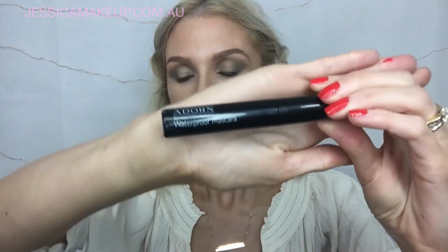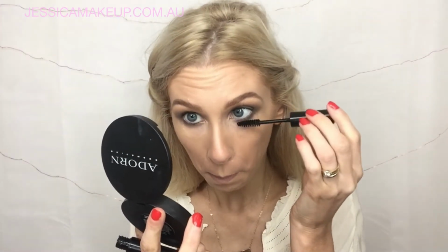And Adorn's waterproof mascara, I love this. Two coats as usual. I start at the bottom lash line and then I work my way to the top. You've seen it all before.